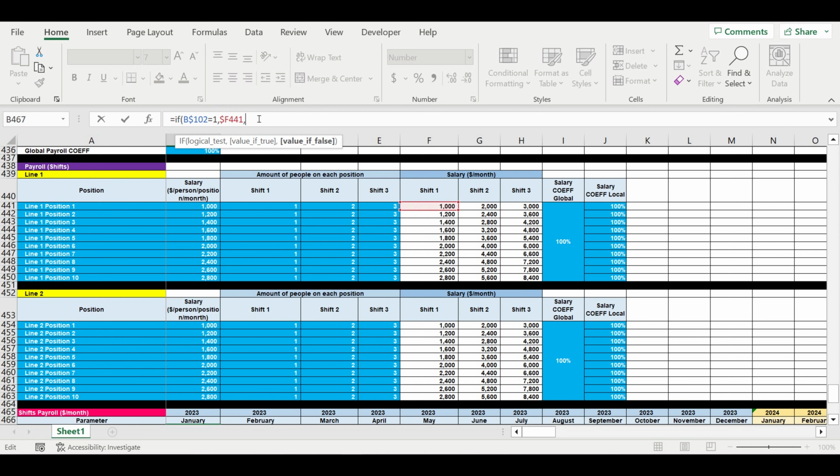Second condition: if this value equals 2, then we will be using this one. If that value equals 3, I will be using this value, otherwise 0, and I'm closing brackets.